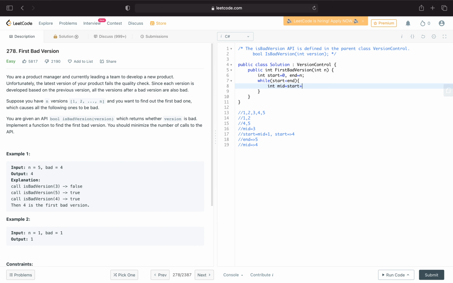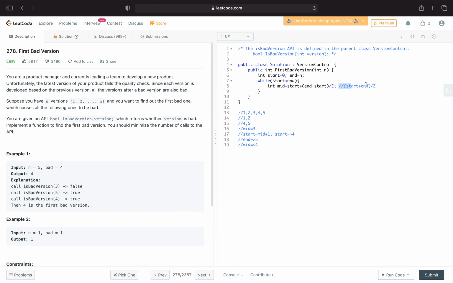We will find the middle value by using start plus end minus start divided by 2. Why am I doing it this way? You can check on Google what the difference is, because the other way can have integer overflow or operation overflow.